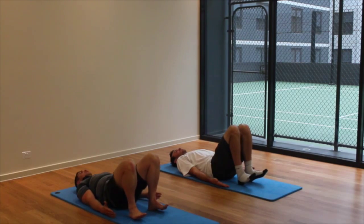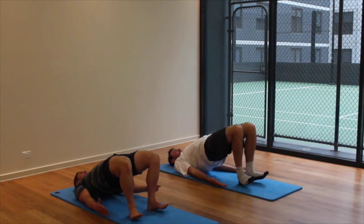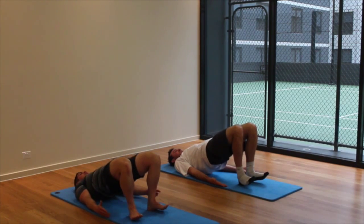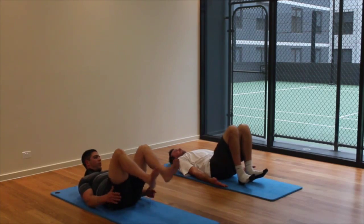From here you're curling your spine up off the floor. Lift those hips to that highest, most comfortable position and slowly curl your spine back down. Keep that movement going.